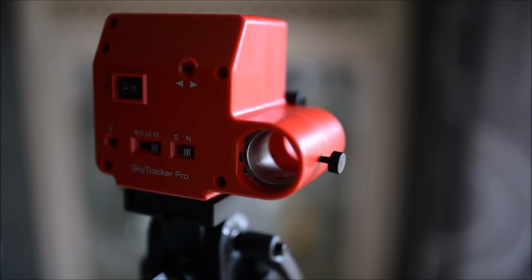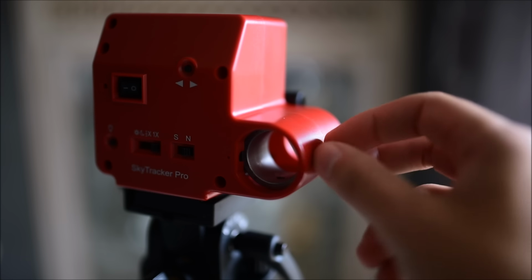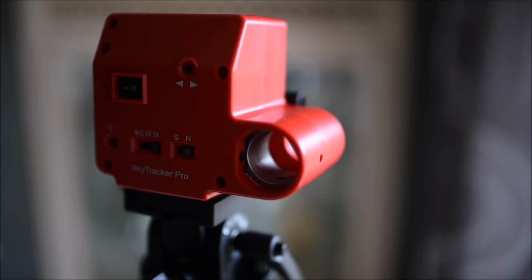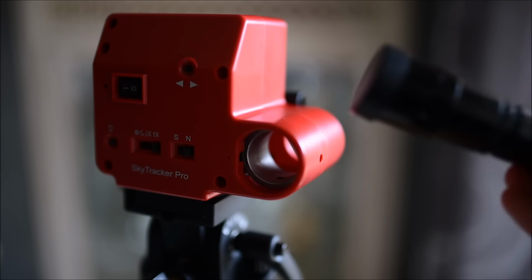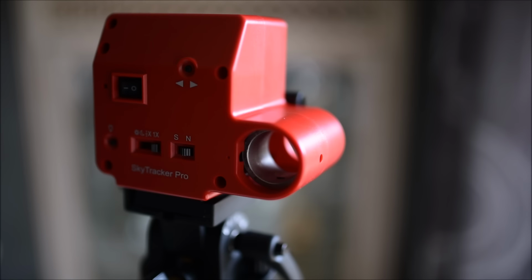Now I want to show you how to attach the polar scope. You're going to first need to remove this screw here. It might also be on the underside here. Once that's in, you're not going to be able to fit the scope through the hole, so take that off. Make sure you don't lose that either. You've got the polar scope here, and there's going to be a cap on each end. You want to pull those off.